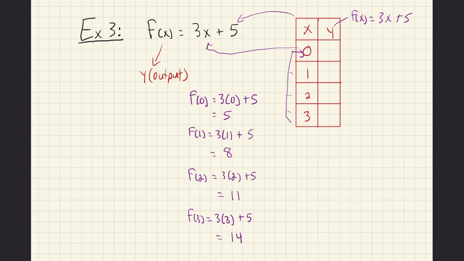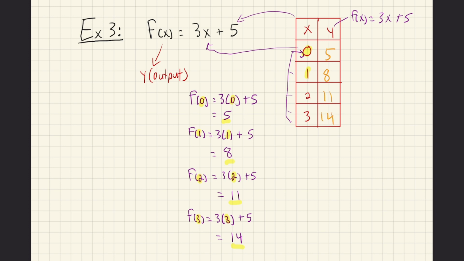So I plug it in here. Now, when I'm writing f of 0, that's just me saying that wherever the x is, I'm plugging in a value of 0. And we see we get the values here. f of 1, for the 1 here, gives us 8. f of 2, where we plug in 2 for x, gives us 11. And f of 3, plug in 3 for x, that's 14. So now, each of those values, I'm going to put inside the chart. So this was 5, this was 8, this was 11, and this was 14.